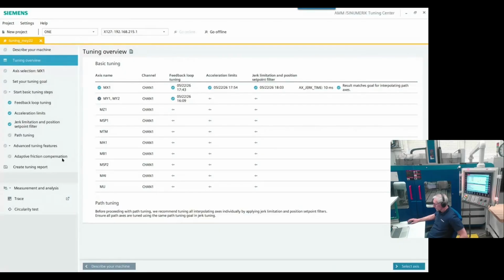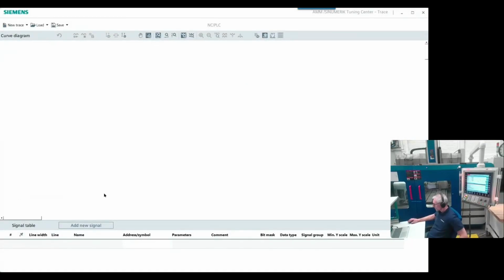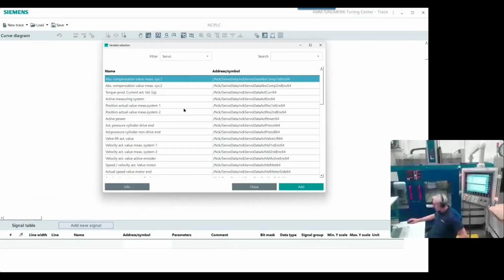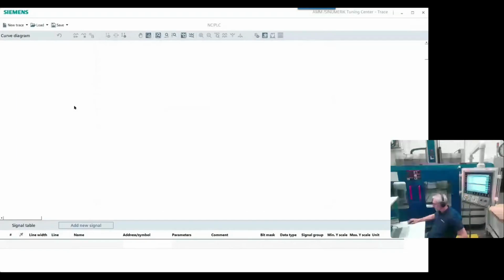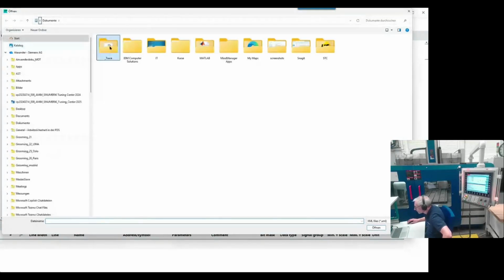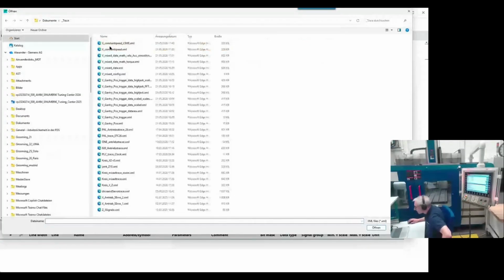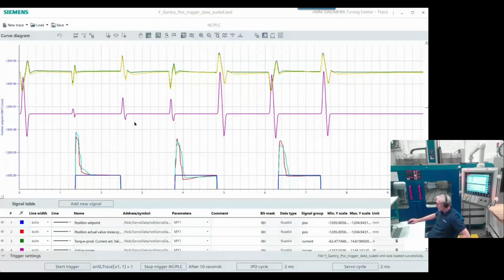Yeah, please keep in mind that we will also provide the trace application here, and you can add all kinds of signals: PLC, servo signals, NC signals. Maybe I show you something I've already done.